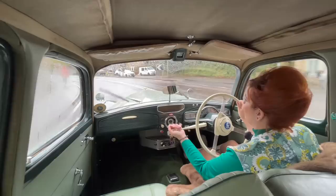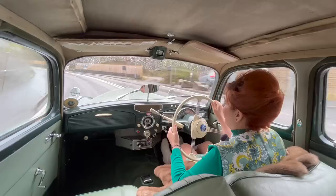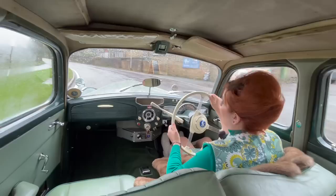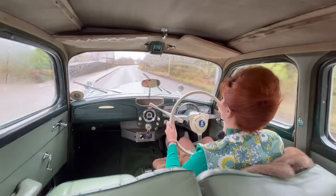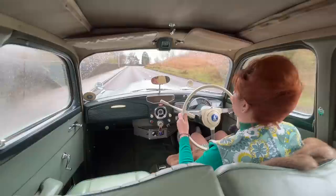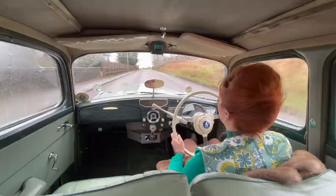That's up into fourth, but I'm going to drop back into third just because we're climbing around these bends. We're filming just outside Saddleworth, for anyone who wanted to know where we were — people always ask where we've been on our adventures. Now, this is a great little car. We talked about it being the 2267cc engine — a lot of people call it the 'two and a quarter' — and it's got quite a good bit of performance. Zero to 60 is just over 17 seconds, top speed just over 93 miles per hour, and 77 brake horsepower. It's not a slow car, and that makes it a contender for one of those cars you can use quite regularly. You can see as we whip around these bends that it's keeping up with modern traffic with really no trouble.